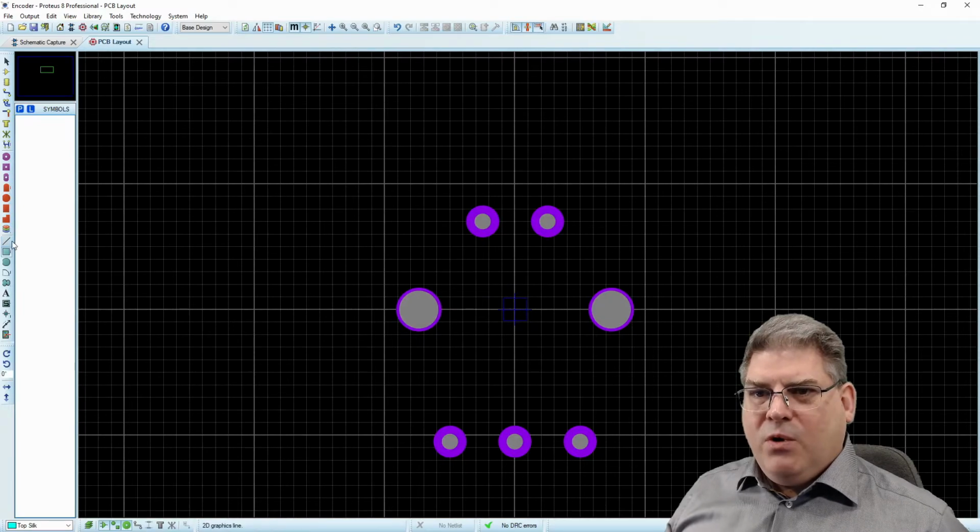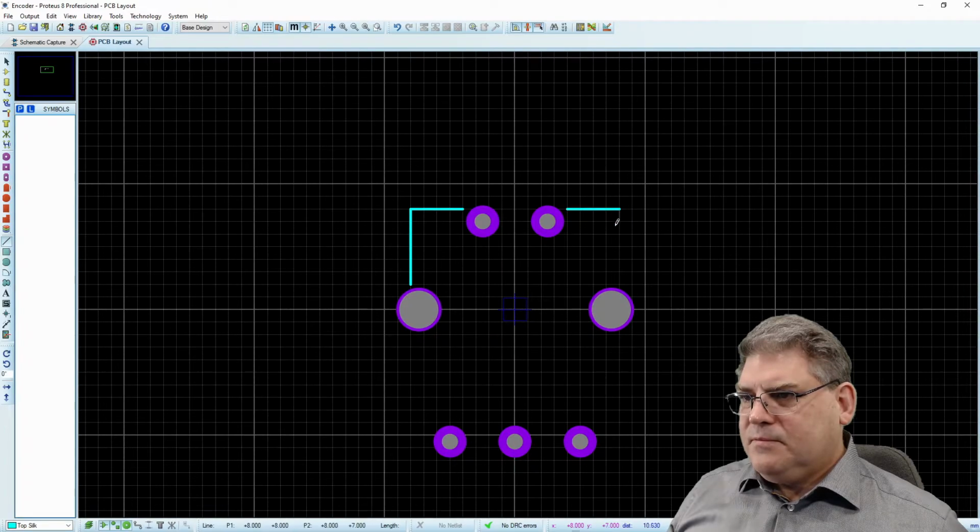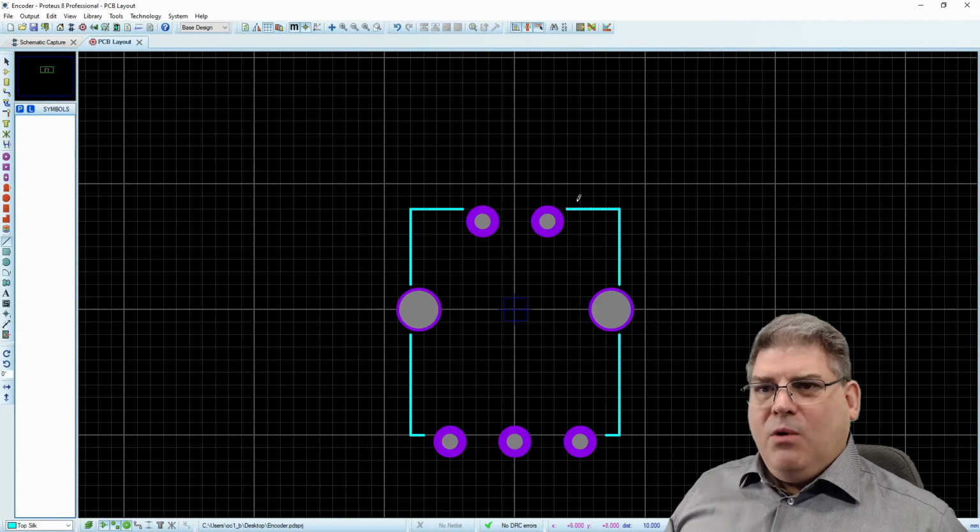And so instead, what I'm going to do is create some line segments that basically just sketch the outside of the part. So we'll call that reasonable.